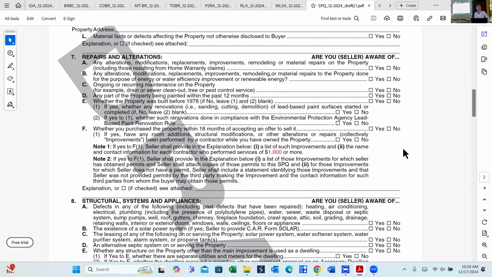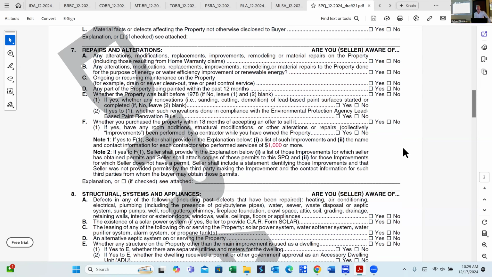If that's the case, the seller has the obligation to disclose anyone who performed work in excess of $1,000 and provide copies of the building permits. In addition, if they don't have permits for any of the work performed in excess of $1,000, they have to provide the complete contact information for the contractor who performed the work.